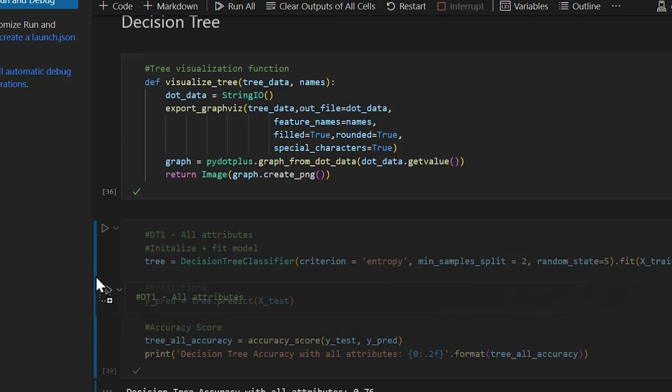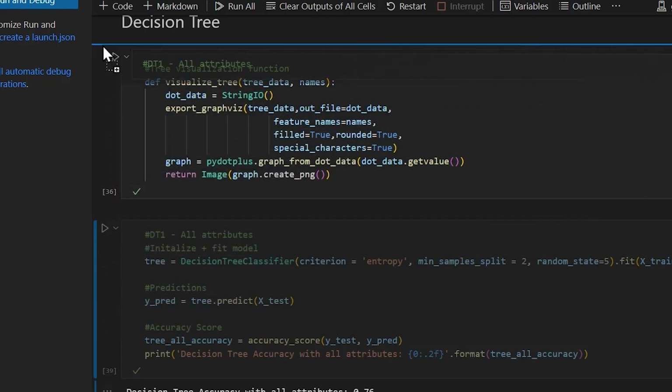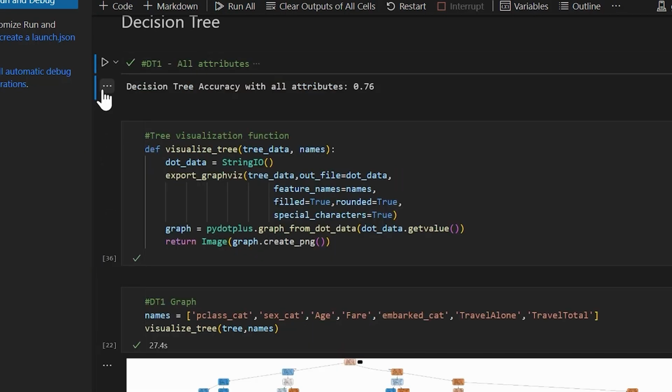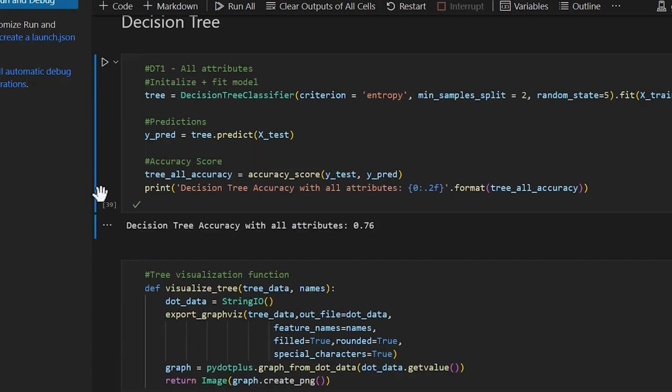So one more time, I'm clicking this blue bar. I'm going to drag this up and stick it back up there. And then if you want to collapse the cell, all you have to do is then just single click that blue bar. And that works for both the cell and that cell's outputs.